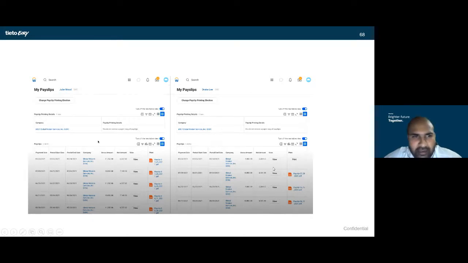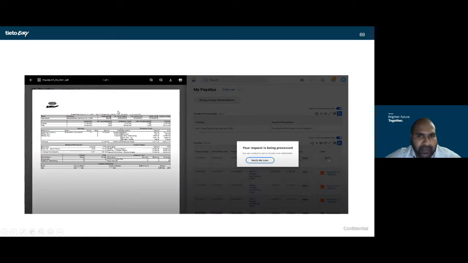So now you can see under Julie, you can see the preprint functionality. You can see the print and the view functionality. Here you can directly print and download the PDF. But if you don't want to download your PDF, you can just have a view and leave it. If you want to print your PDF, then you can click here and download it. It will take a little moment to download the PDF. So for Julie, you can just click on download PDF and you will get the payslip.